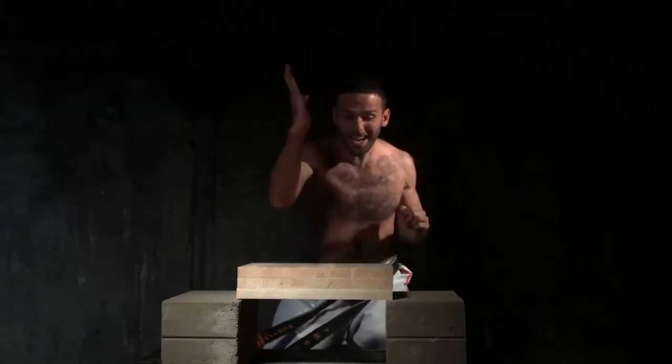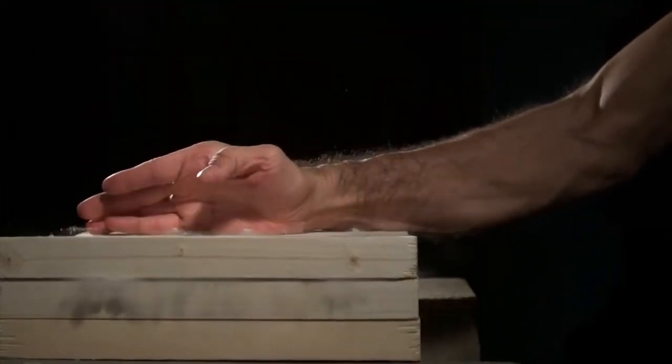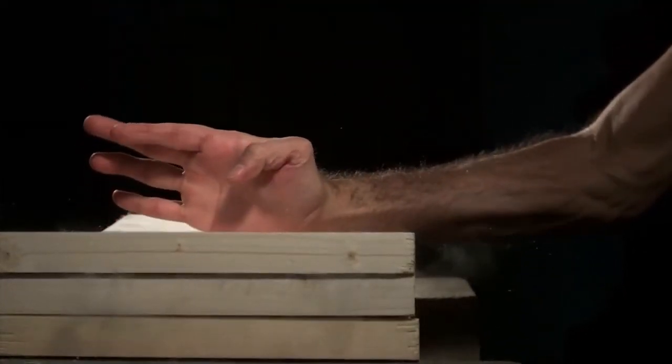What strikes the eye immediately when we watch the video slowed down 100 times is what happens to the human hand during impact. The hand is literally flattened the moment it hits the wood.